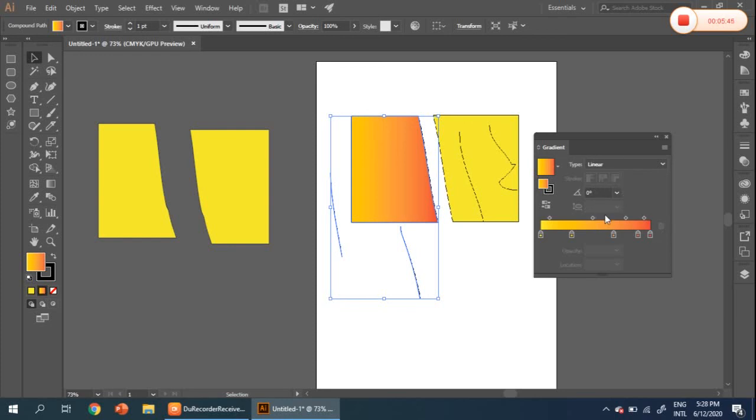So whatever you like, it's graphic design. So you can see if I go there, you can see the changes happening. You can do whatever you want. I told you already, it's graphic design. You can do whatever you want.